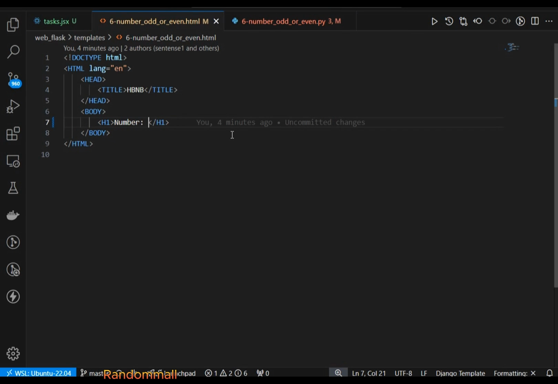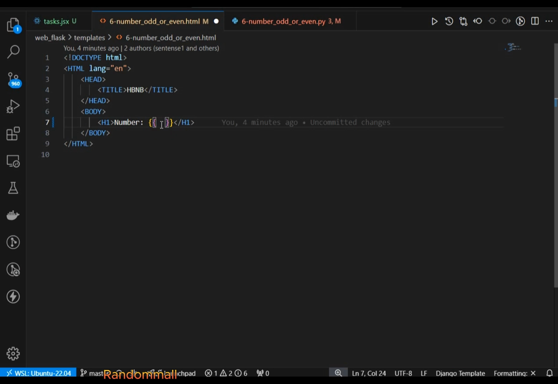template we are going to use double curly braces to display n. And when it comes to displaying a dictionary type in a template, there are three ways we can do it.